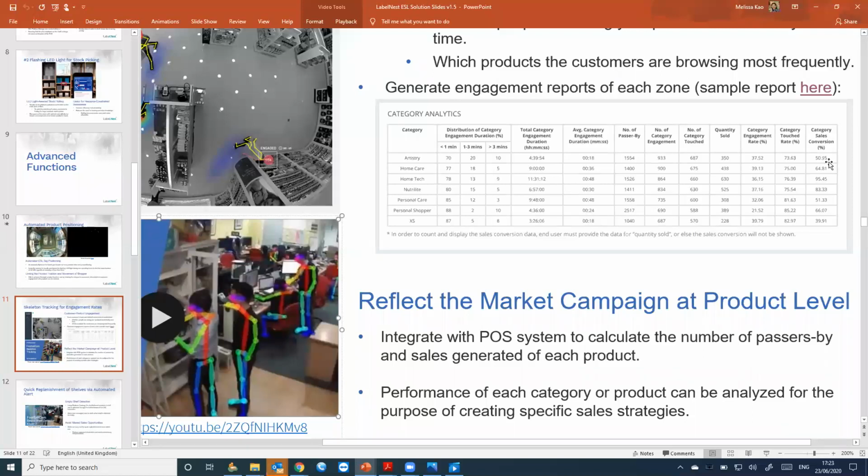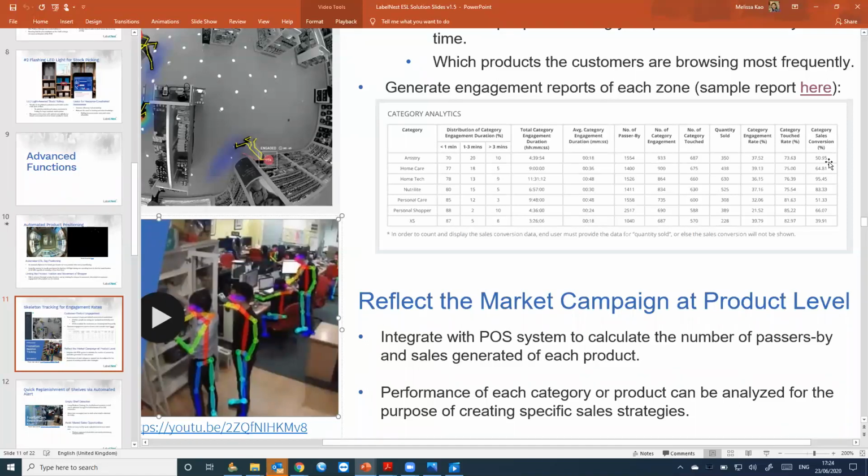So this is the wealth of data that they want, because when they launch a new flavor, a new product, they know how much they have sold, but they do not know what the market response is. How well is it being received? Has nobody looked at their product at all? Or do they have a lot of people looking at it and engaging with it, but the sales are just not up? So then they will be able to get all this information with this system.